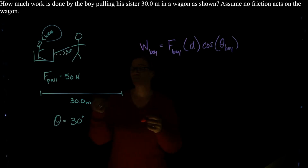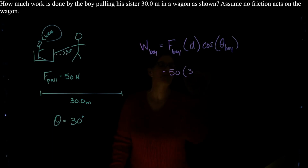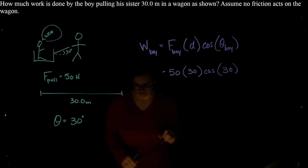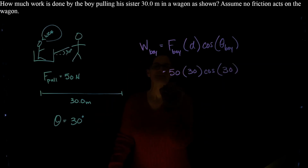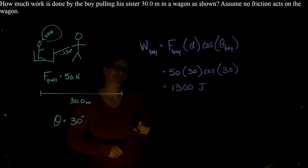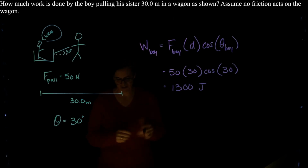All right, so we know that the boy is pulling with a force of 50 newtons. He covers a distance of 30 meters, and he's acting at an angle of 30 degrees. And so when we calculate that all out, we see that the boy pulls and causes work being done of the amount of 1300 joules.